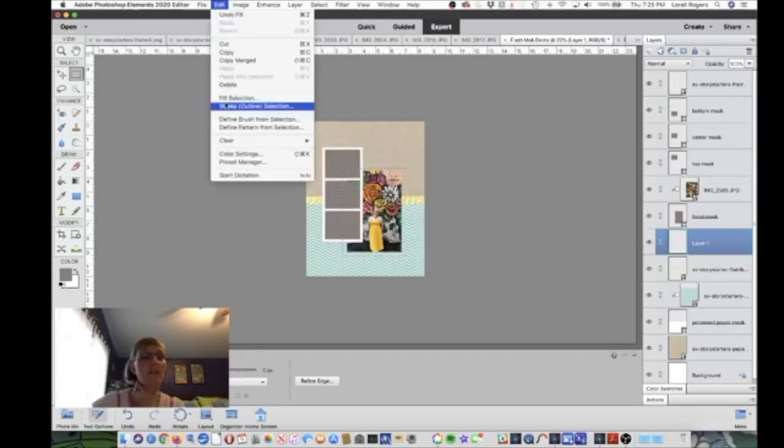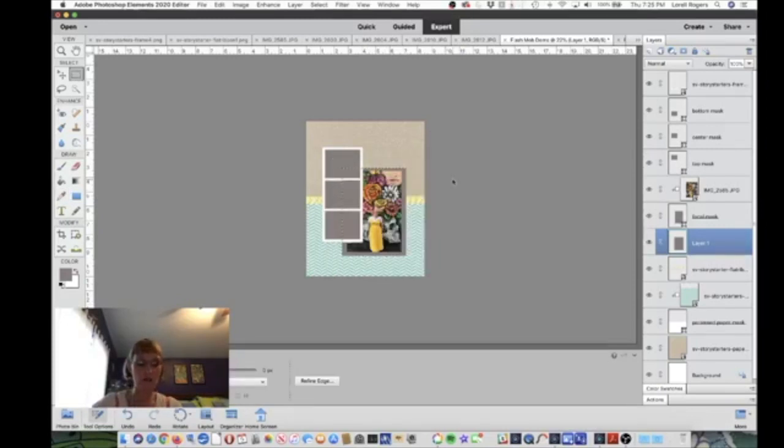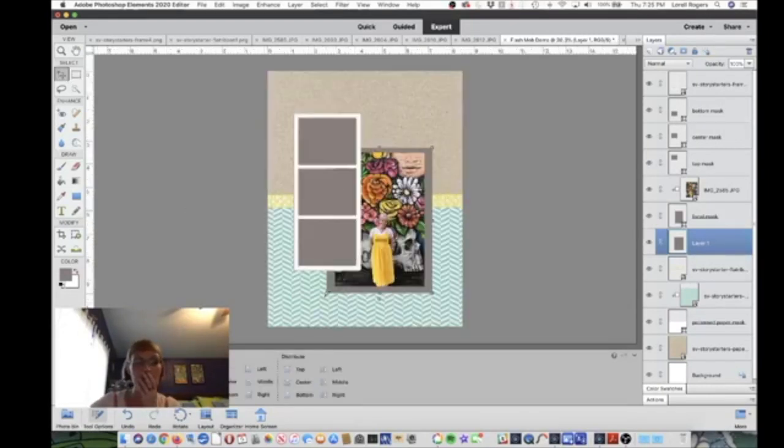Something happened. Let me go look. I'm going to unclick this preserve transparency thing because I want a box, because I want it to be able to fill with a color. And it won't, if you don't, it'll just keep it clear. So now what I'm going to do is zoom in, and the borders around this are not even. So I'm just going to use my mouse, use those arrows to kind of resize that box a little bit.